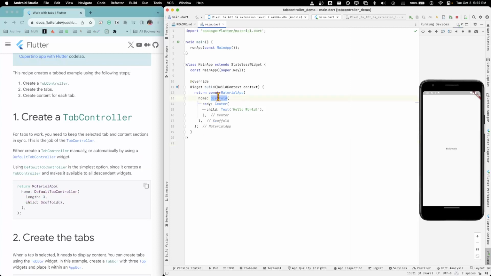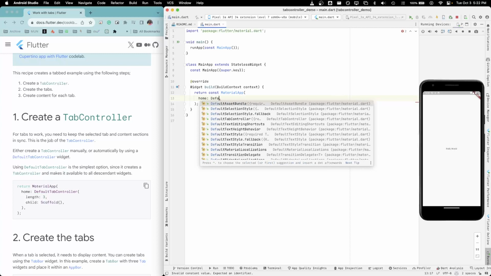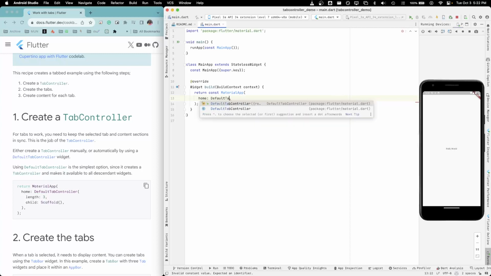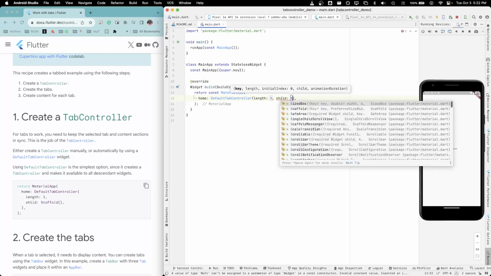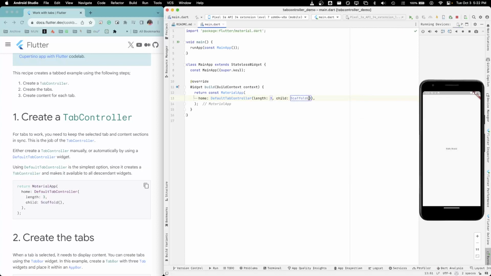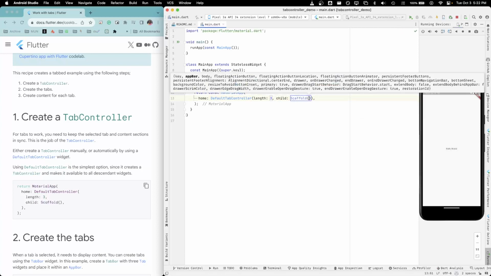So instead of Scaffold, I want this DefaultTabController. Here we have to provide how many tabs we want. Let's say we want 3 tabs, and what is the child for this widget. The child is going to be the Scaffold.